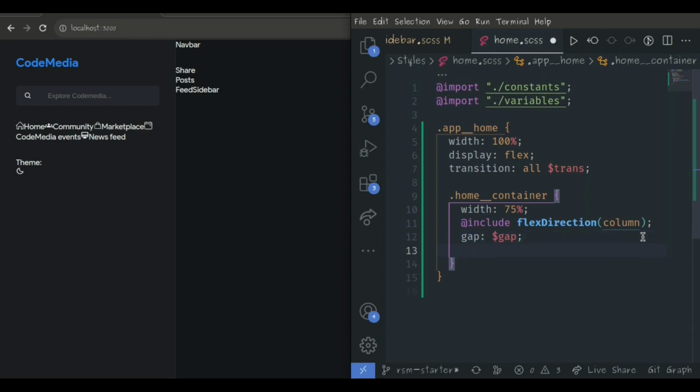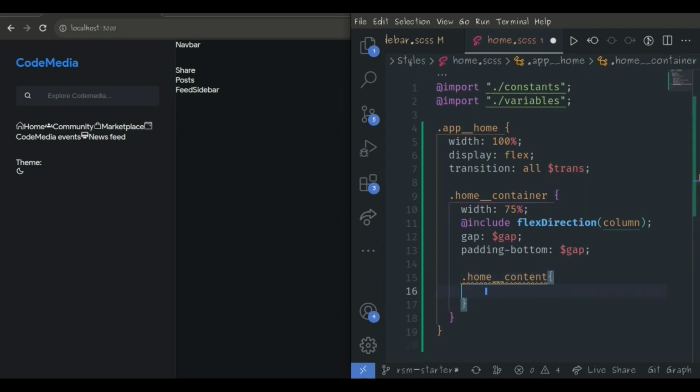Then also we are going to say padding of bottom of also gap, just like this. Then also the home content.